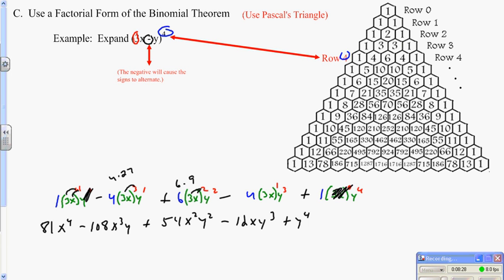Now, in final closing comments, this is considered the first term, the second term, third term, fourth term, and fifth term. So you could be asked the question, what's the third term of this expression? And if you expand it, like you did, this would be considered the third term. Now there's a formula for this that would give you just that term, but we don't get into it here. Right now we're going to do it longhand and work our way up to that term. This ends lesson 11.7.